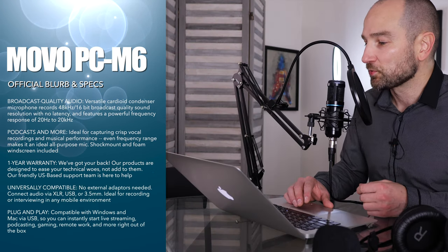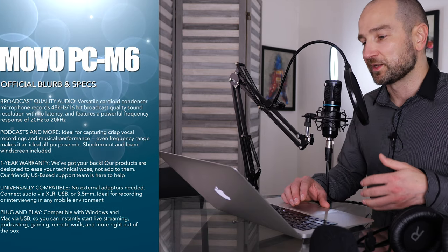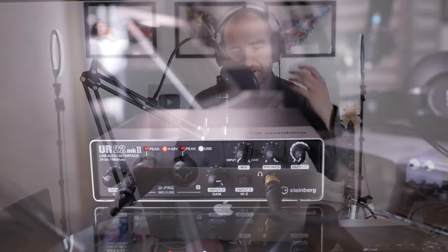I just had a quick listen back, and the signal isn't that impressive — I'm getting a fair bit of white noise, and overall it just really doesn't sound that special. So I'm going to grab my sound card and see if it's an improvement over the included USB audio adapter. Given that the USB audio adapter was free, it's better than nothing, but we're going to see if we can improve the sound quality using a sound card. What you're listening to now is the same microphone going through my Steinberg UR22 MK2 audio interface, and in my headphones it sounds infinitely better. If you have any brand of sound card from Behringer, Focusrite, Steinberg, or anything that supports phantom power, this is the kind of sound quality you can get.